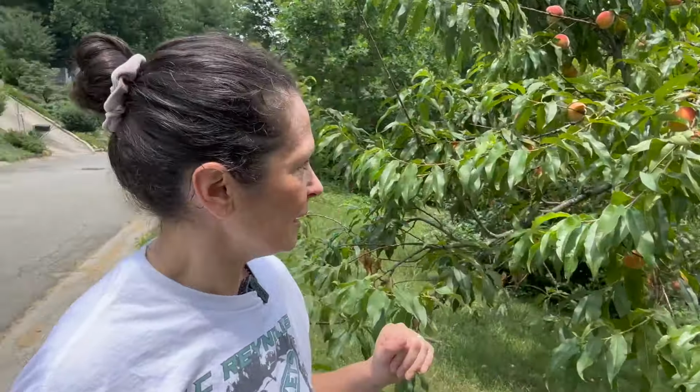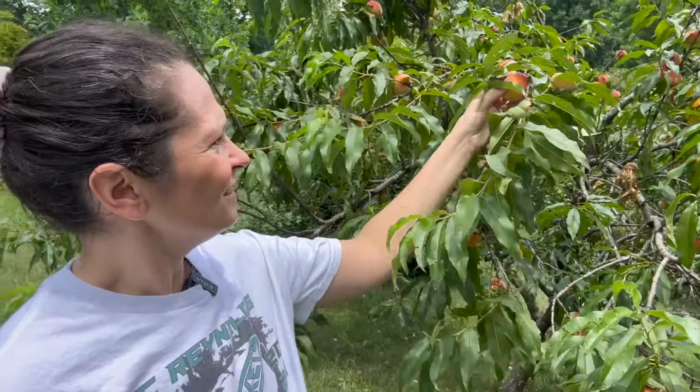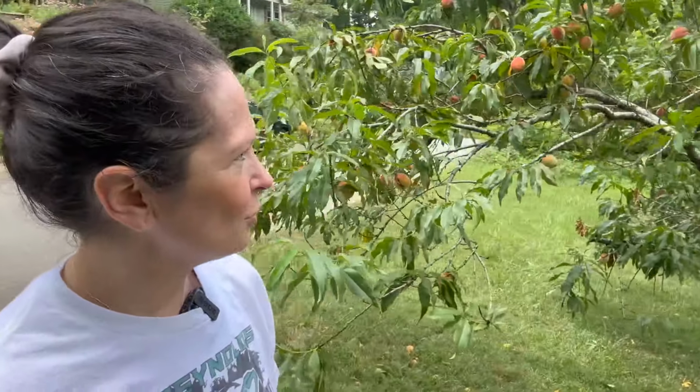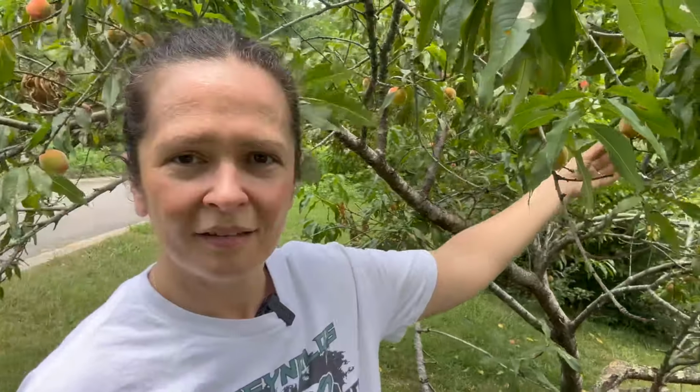Speaking of friendly neighbors, one of them was just telling us that we can come by and get some of his peaches before the bears do, because there will be bears here. We have bears here, okay? And look at this. This is like fresh food for them. They don't even have to go and look through your trash. Some are ripe, some you just have to put in a paper bag or something. It's, you know, us and bears, right? We have to share everything with bears and deer, but these are ours now.